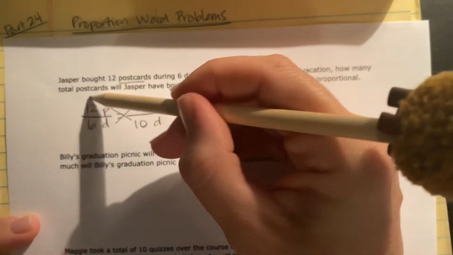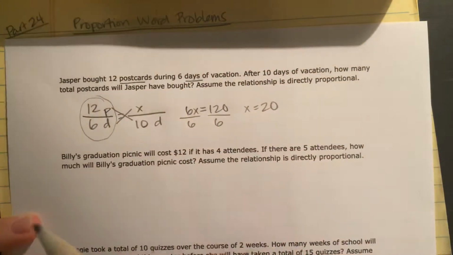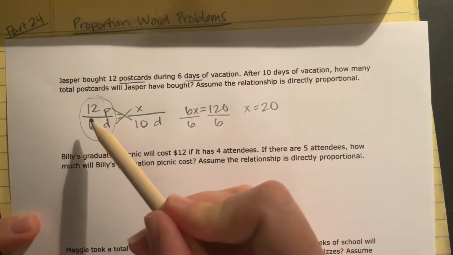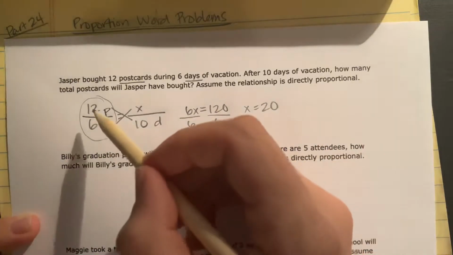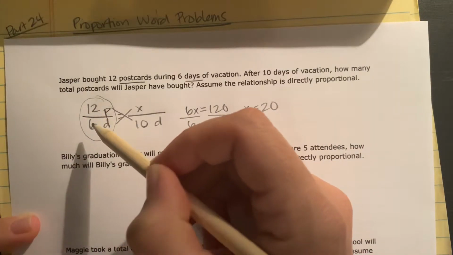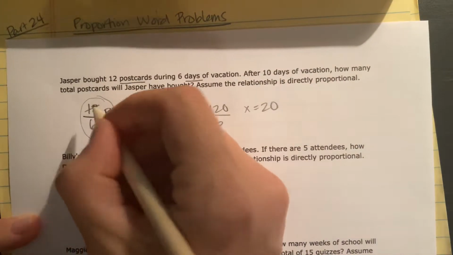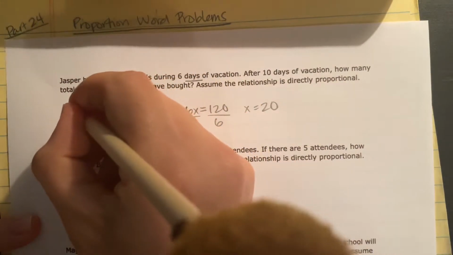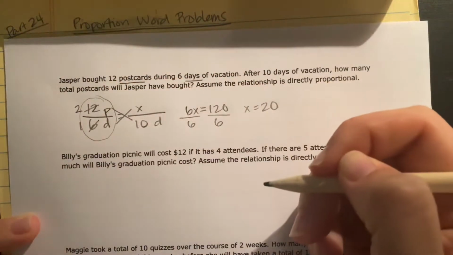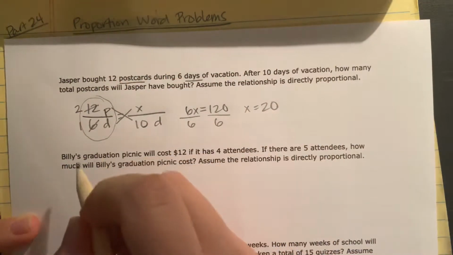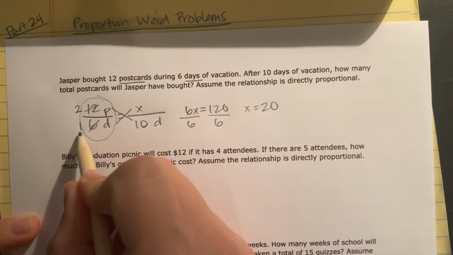Now I want to point out another thing that you can do with proportions. You can see this is a fraction here. You can absolutely reduce individual fractions if you are able to. If you can, I would go ahead and do it because smaller numbers are easier to work with. So this fraction, 12 over 6, we could divide 12 by 6, that would be 2, and 6 divided by 6, that would be 1. And then in this case, you could actually see the scale factor.